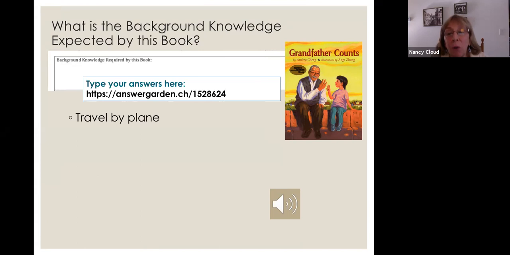So I want you to look across the 7 pages that you have, or think about the story that you just heard, and I will play music while you think. I want you to think about all the experiences that the book assumes children have had or that they would understand. One of them would be travel by plane. Do they understand anything about airports and travel by plane and waiting for someone at the airport, etc.? So keep thinking, what are all the things that happen in this story that it just assumes children have had that experience?